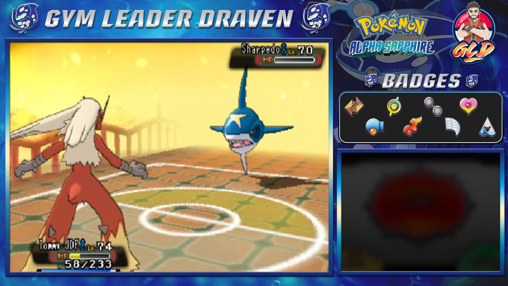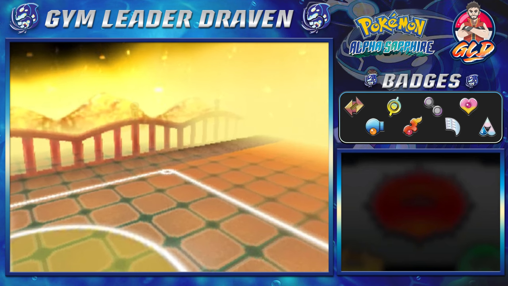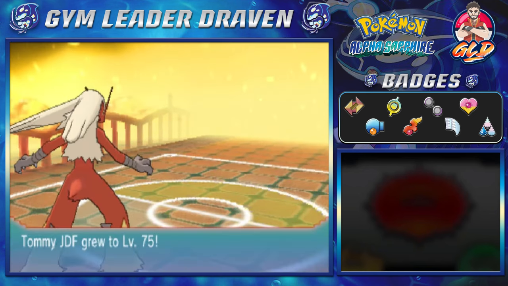And look at that, there's a Rough Skin right there. But Sharpedo has been defeated. Okay, alrighty. And yes, we get to level 75.